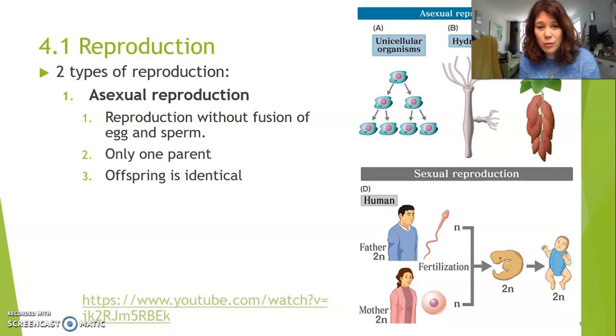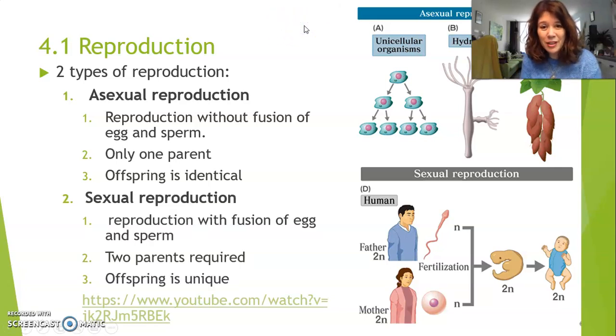Then maybe you think, why are there organisms that do asexual reproduction in the first place? Well, that is because it has an advantage. The advantage is you don't need to look for a partner. And in the animal world, that costs energy, and you can use energy for other things instead of reproduction and finding a partner.